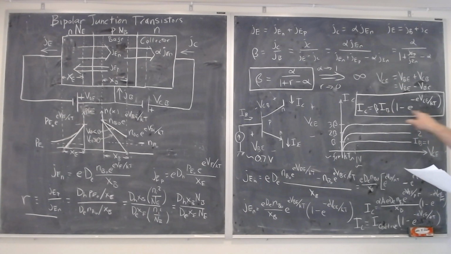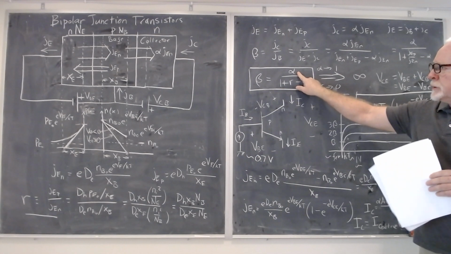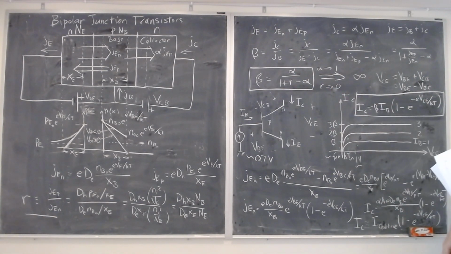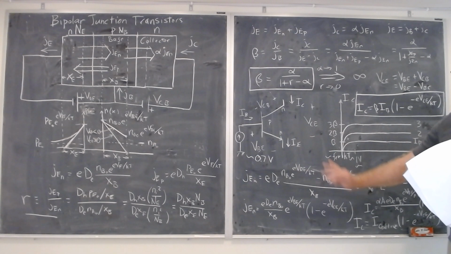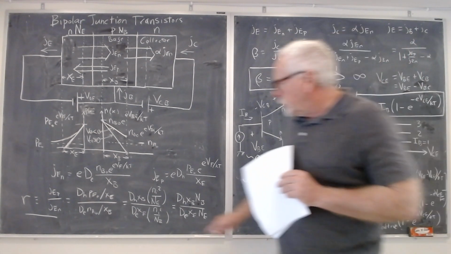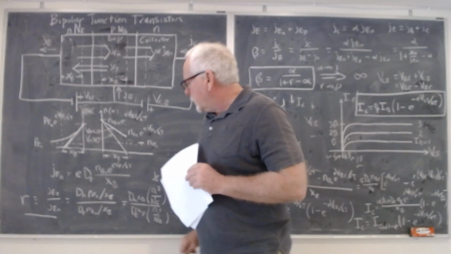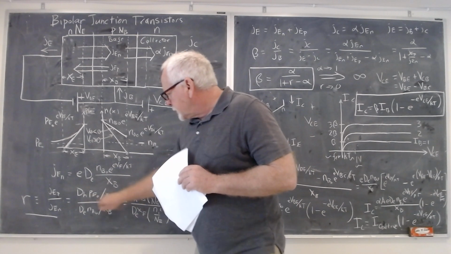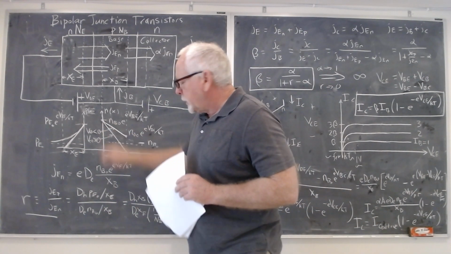IC is beta IB times that, where beta is given by this. Alpha is the base transport factor, which I was thinking of a homework problem maybe to try and illustrate how you calculate the base transport factor, but we'll just leave it that it's something that you can determine. And R is the ratio of the hole to electron base emitter forward bias current, and is given by an analysis of these two straight lines.